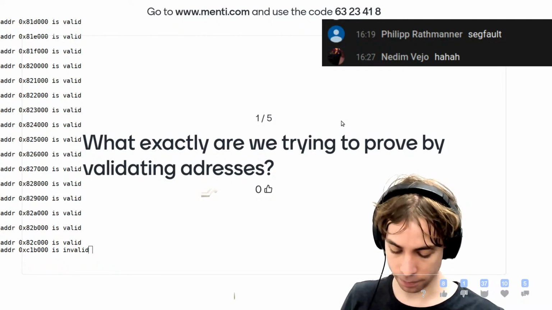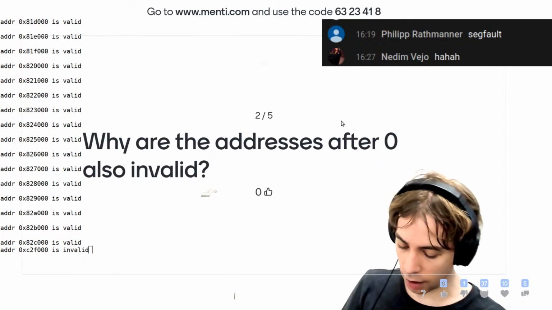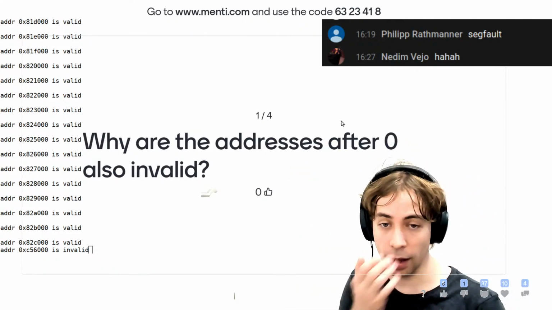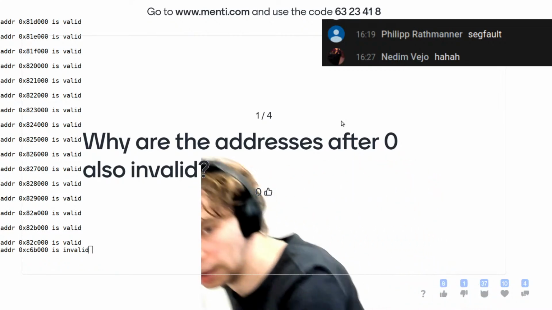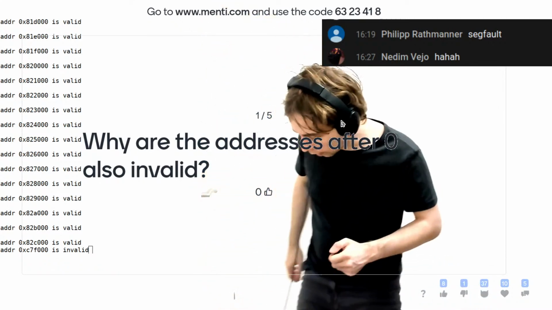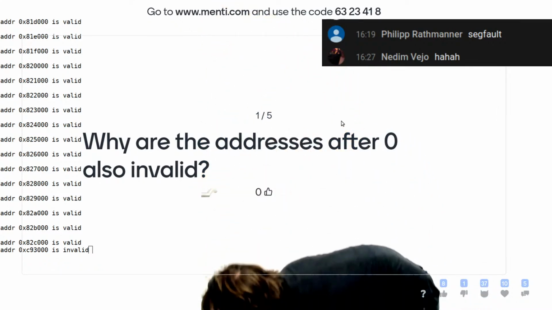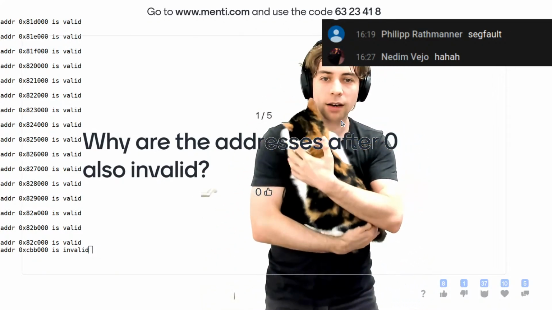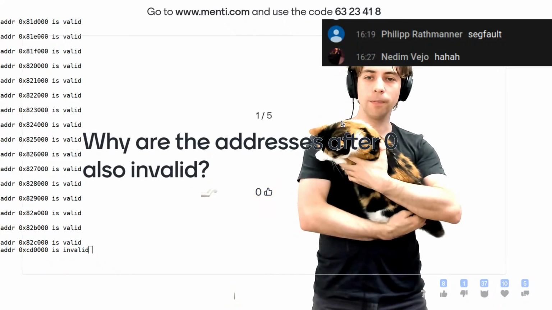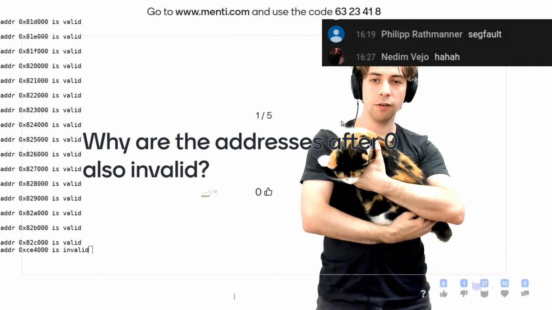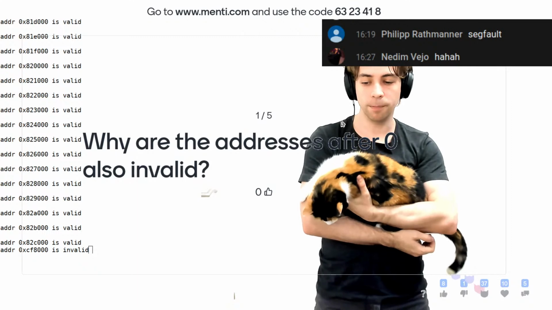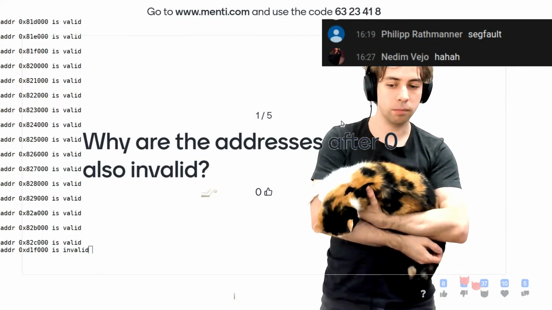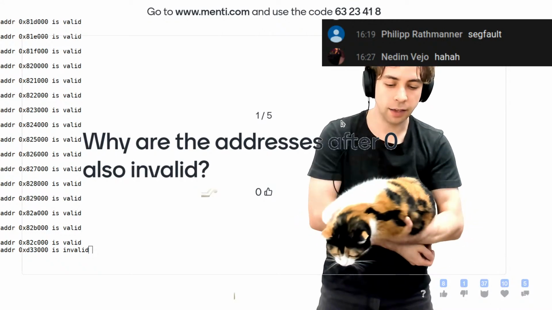Why are the addresses after 0 also invalid? Because imagine you have a case where you want to dereference a pointer, and the pointer address is used in code where it's accessed as an array.